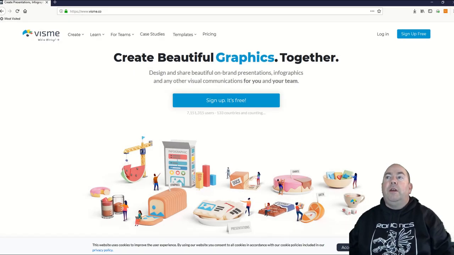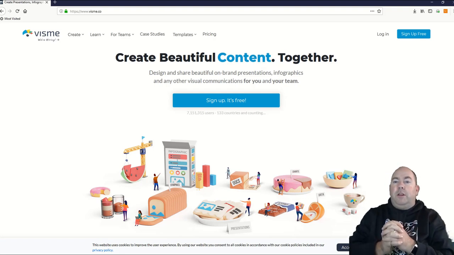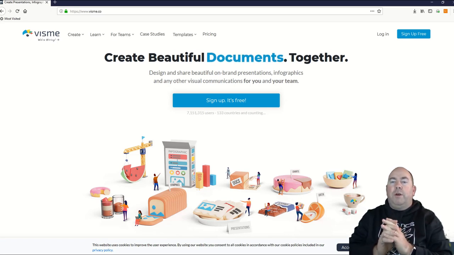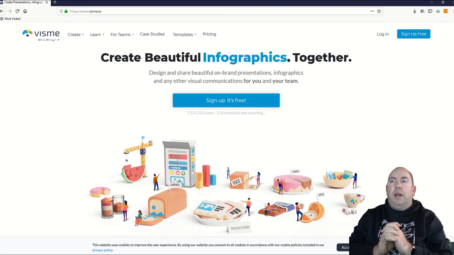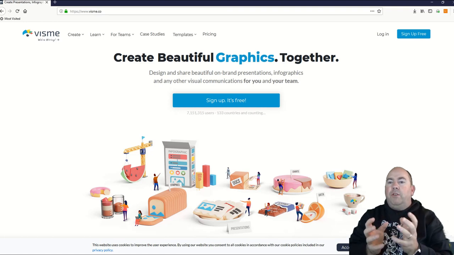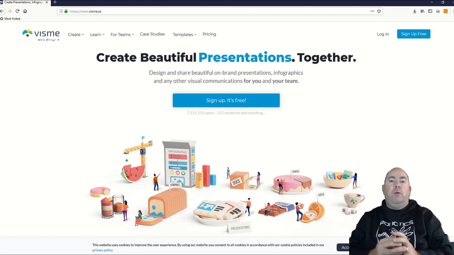Okay, this session is going to be about the final project. This project can either be done as a group or an individual. I'm going to show you a complete walkthrough of how to do an individual project. This is going to be creating an infographic. Now an infographic is basically a visual lesson. So you're going to create a visual lesson for one topic from this course.